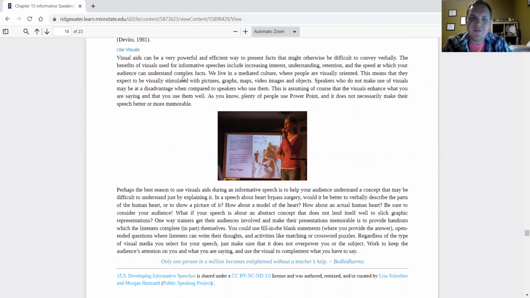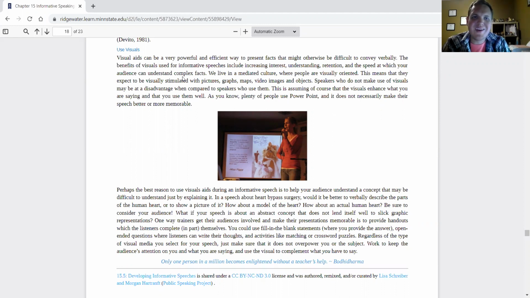TikTok now is very popular, and I think Facebook has Reels, Instagram has something like that too, where they have short video clips, and those short video clips, or the images, are the ones that get the most engagement on social media. So people like visual aids. If you can include a visual aid in your presentation, make sure to do it, but make sure it doesn't distract from your speech either.